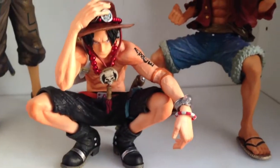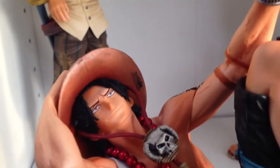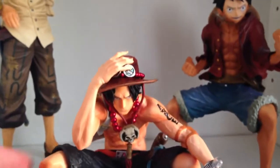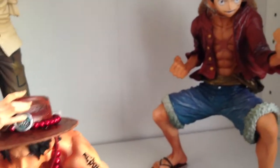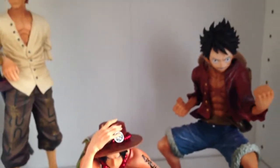But yeah, the other thing I don't really like about this figure is they put the copyright thing in a rather visible place. You can see it there. Because he's not standing up, you can't really notice it, so it's not too bad. But if you do have it on a high shelf, it's just something that you'll see. I really wish they just put it somewhere around the back, and it's not the first time Banpresto have done that. So I'll just quickly show you the Ace box.